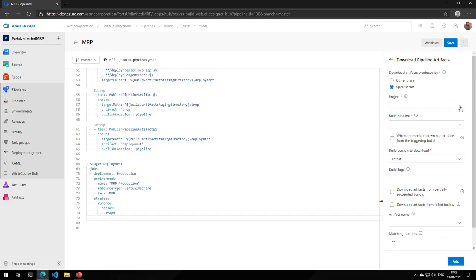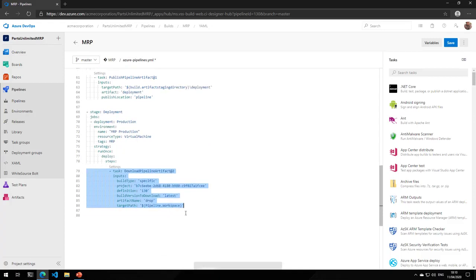So I'm going to specify the project that I'm interested in, which is Parts Unlimited MRP. The build pipeline that I'm interested in, again, it's the same one, so this is unnecessary, but it's just to show what the process would be like if you have a separate stage that runs in a different file. And over here, I'll just pick up the latest version from the definition I'm interested in. That's all I have to do. I just need to specify what's the artifact name that I want. And given that I never ran that, I don't have it, but it's going to be drop.